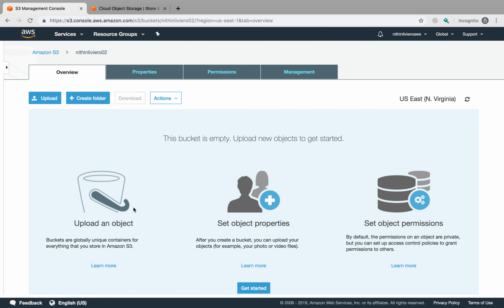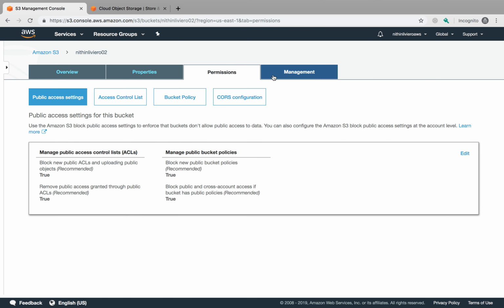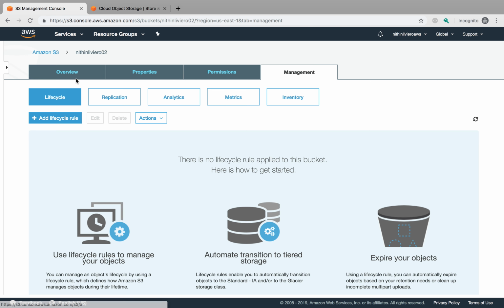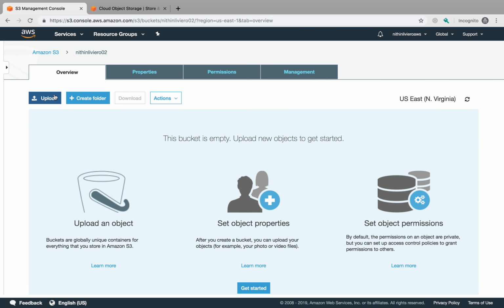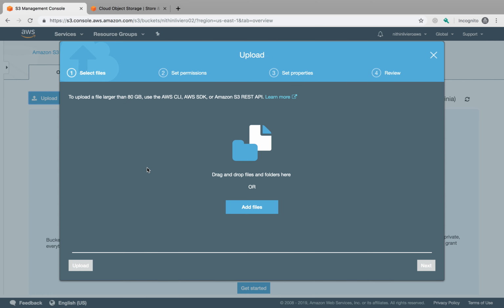So I haven't made any changes to the properties or the permissions or the way of management on this bucket. It's as default as an S3 bucket can be. Now let's go ahead and try to upload an image to this bucket. So all the files inside an AWS S3 bucket are called an object.